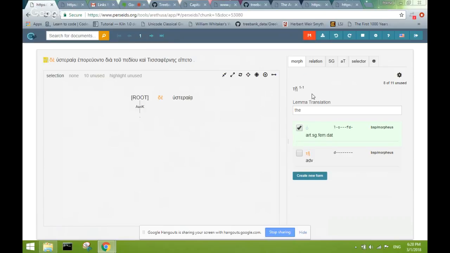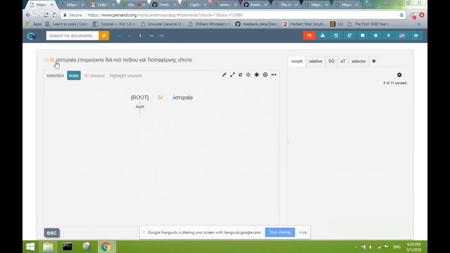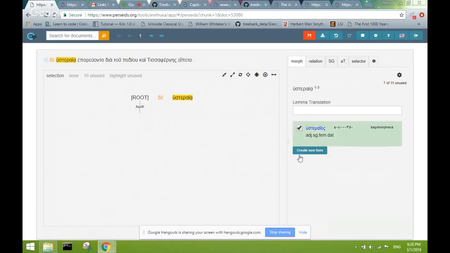So for example, I'm done with de now. I press the escape button. I click on de. Well, usually by convention, we don't translate particles such as de. So escape again. Then I click on hysteria. I only have one choice here, so I add my translation.